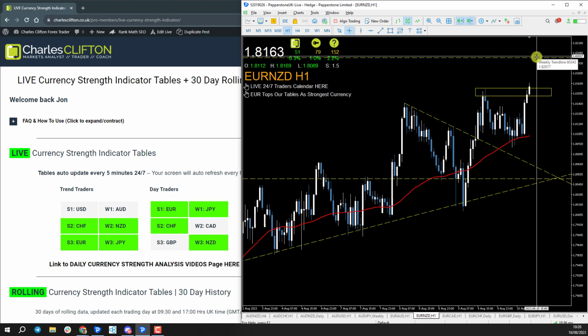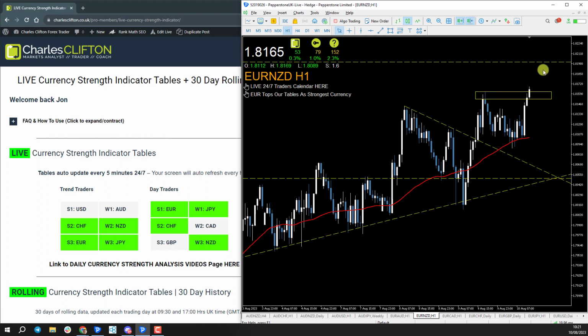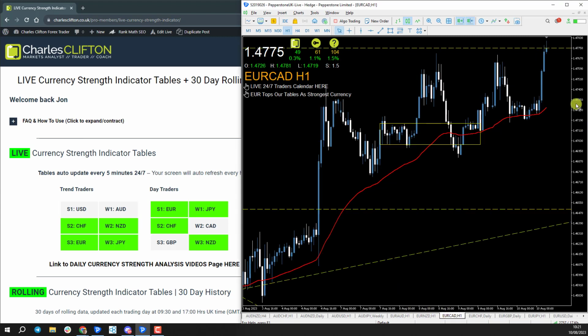If we do get the 1.82 handle coming in, I'll look to bank some of the position. You can take partial profits, or full profits if you really want to, but that would be only about 1.5 to 1 at that point, whereas I'm looking for at least 2 to 1 on this position. But at the end of the day, hopefully the market will give us what we want. If we can get that 1 to 2 risk reward ratio, that would be really nice. If not, then we're going to have to manage the position at the end of the day, because price is moving in our favour.